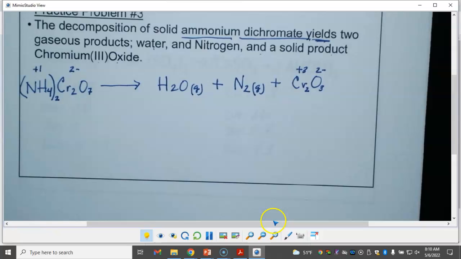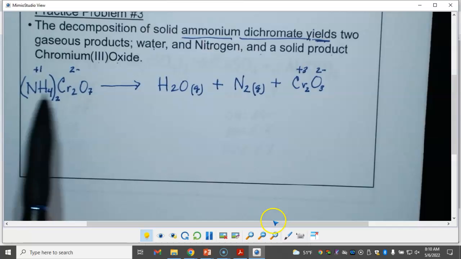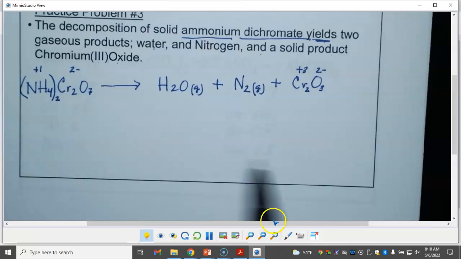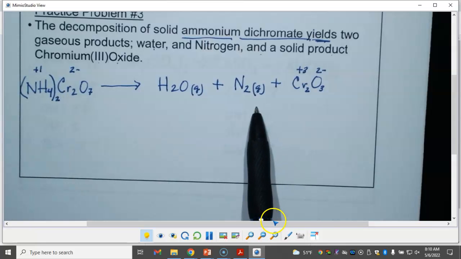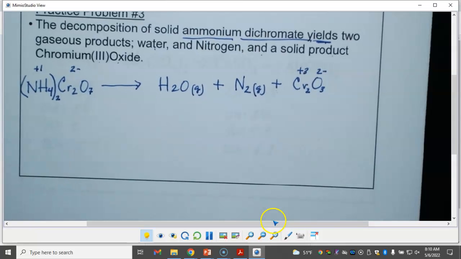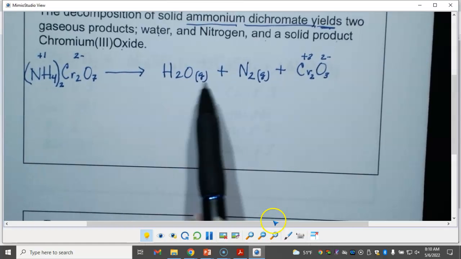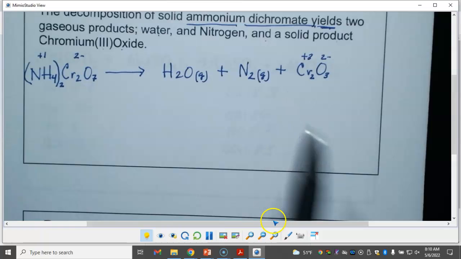But it is really important that your formulas are correct. Once they're correct, you can't touch the subscript. The only thing we can do is add coefficients. That's it. Can you see we have 2 polyatomic ions on this side? But they are not intact on this side. Even though we have polyatomic ions, we can't group them as a polyatomic ion because they're not intact on this side. We have to break the elements down individually to balance it.